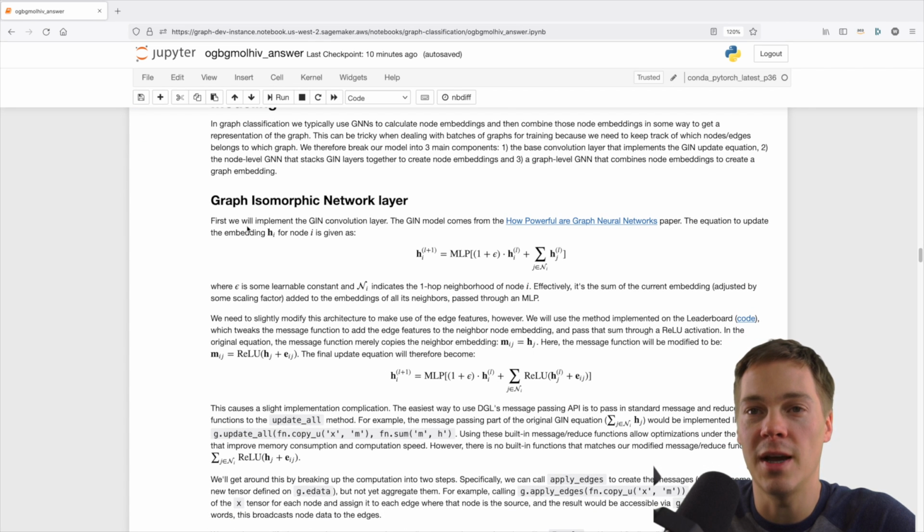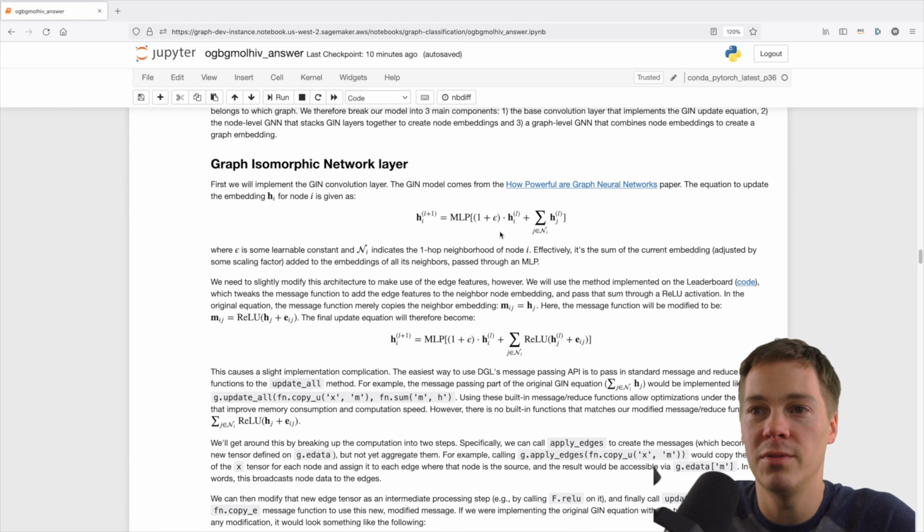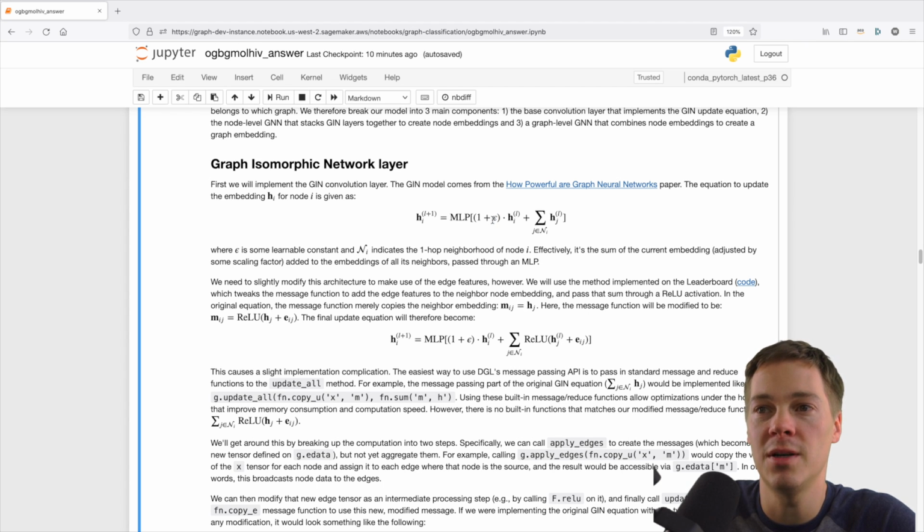That brings us to the actual GNN layers. So we have the graph isomorphism network layer. The way this typically works, if you look at the paper, to calculate an update to an embedding for a node i, we take its current embedding and we multiply that by 1 plus this small constant that's learnable, this epsilon. So that's going to just give a slight change to the scale of its original vector. And then we're going to sum together the embeddings of all of its neighbors. Once we get these two terms added together, we pass that result through an MLP. And that's how GIN usually works.